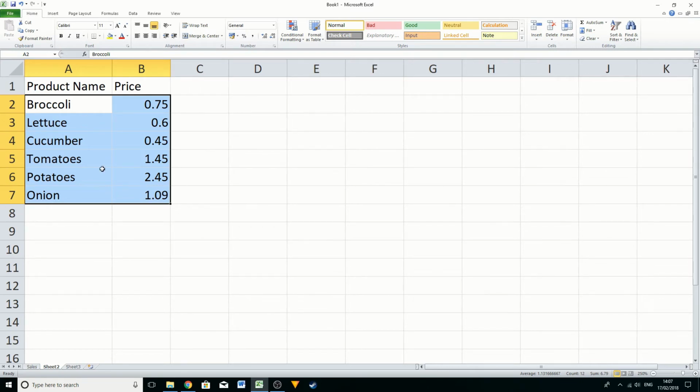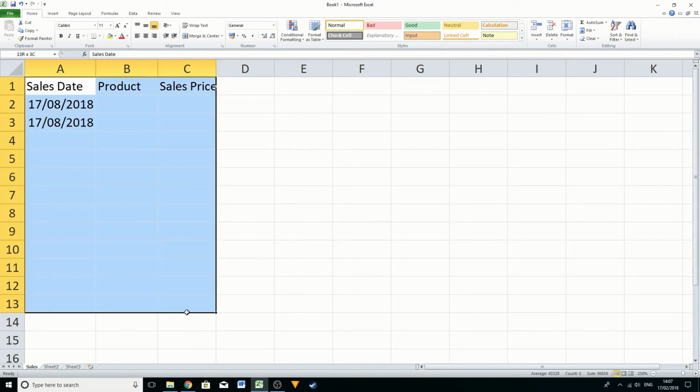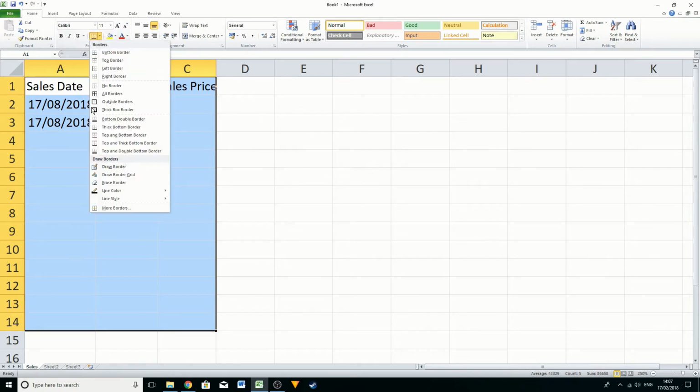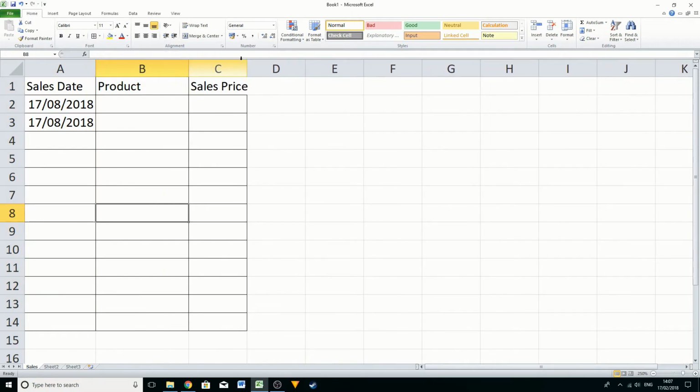But it's best to name the range. So we will call that product pricing. You want it to be all one word. You don't want to separate it like that, because that doesn't work. Product pricing, and hit return. And then if you go back to your sales sheet, now say for example your sales, you can have this as long as you want, but we'll just put it down to there. Okay, and just stretch that a bit across.